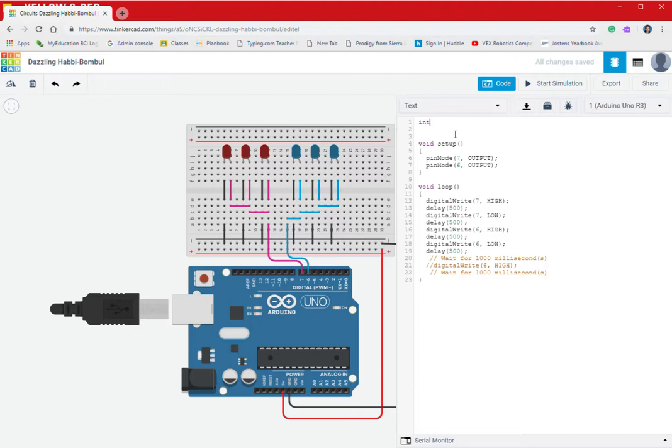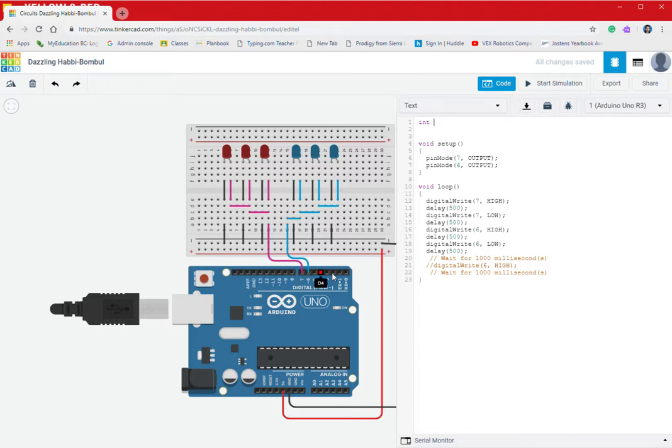Okay, and how we create an integer data type is we say int, and you can see that it turns kind of purple. That tells me that I've entered it correctly, and the system recognizes it as a data type. So I'm going to create two variables of type integer because my pins are integers.